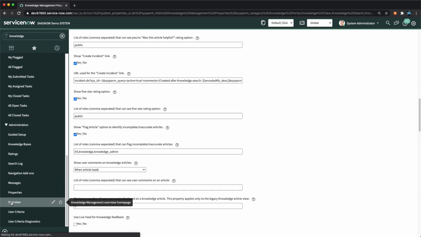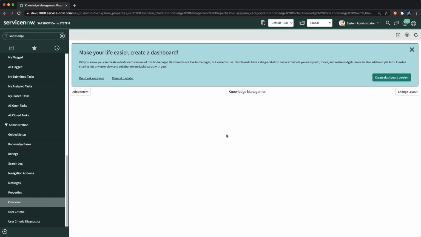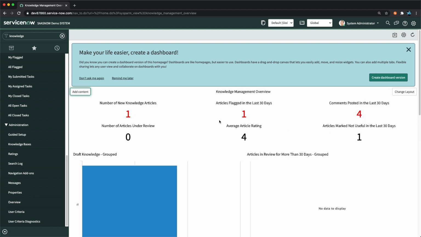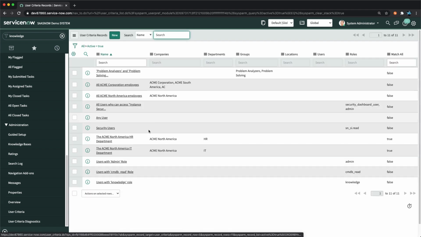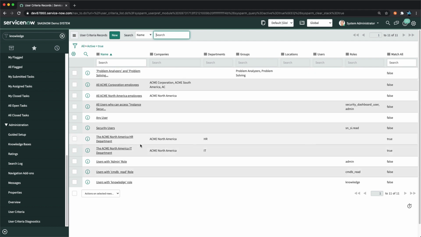Then we have overview, which shows the dashboard for the data of knowledge articles. So it gives an overview for your knowledge management in ServiceNow. Then we have user criteria, which we were talking about. So you can create different user criteria and select them in different knowledge bases you will create.